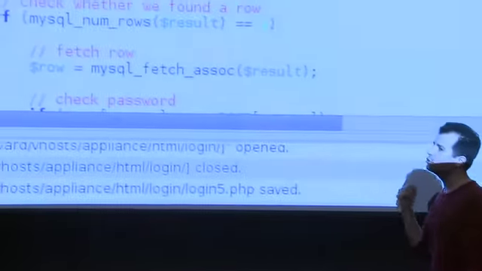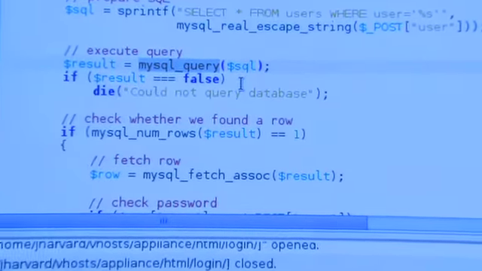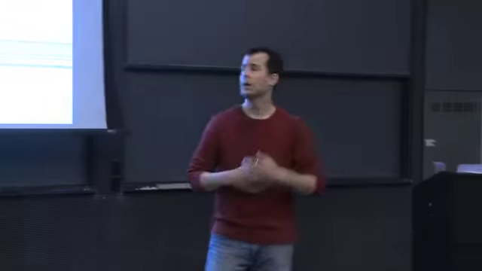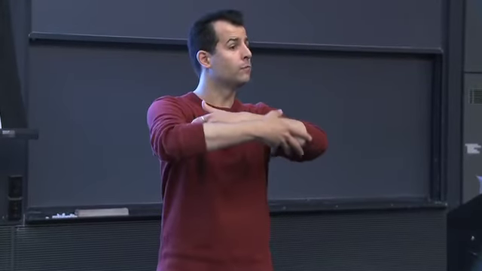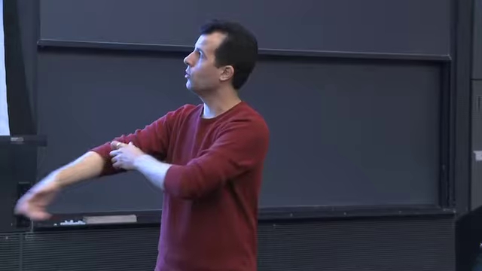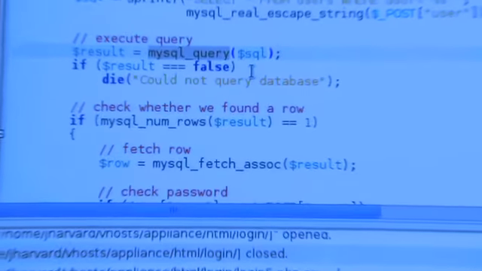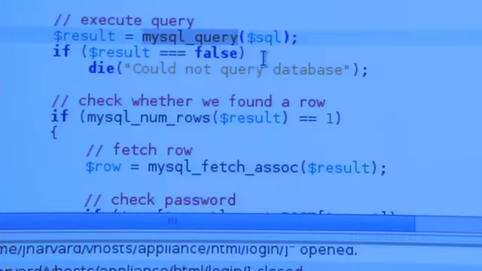So now we have to do something with this result set. So just like XPath, the function in PHP returns a node set, which is a collection of nodes, or really an array of nodes. Similarly, a result set is a collection, or really an array of rows from a temporary table. So I can count those rows with MySQL num rows. And if MySQL num rows, when passed that result set, returns the number 1, that means there's 1 row in it. So what do I then do?